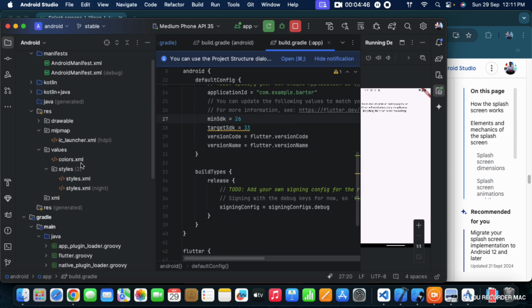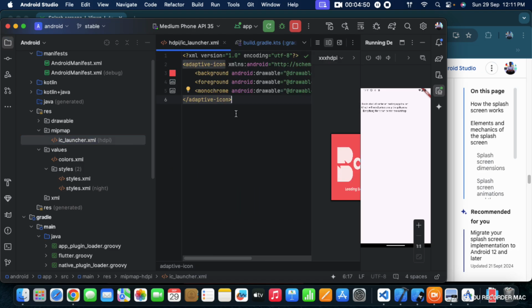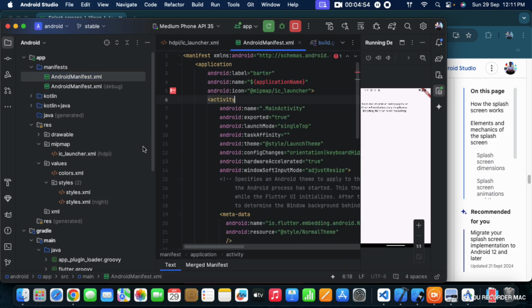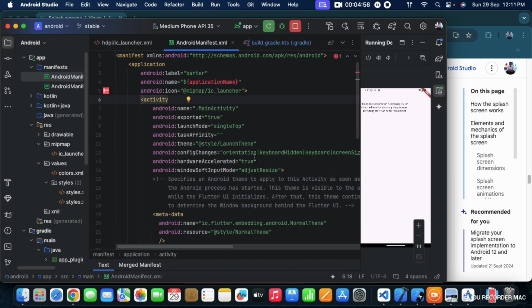And once this is set, you need to come into your AndroidManifest.xml, and in here you need to set the icon as mipmap ic_launcher, and here you will also see your logo, and that really helps.